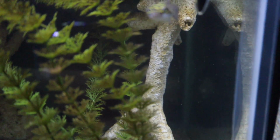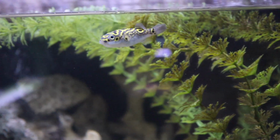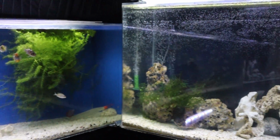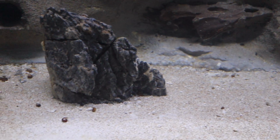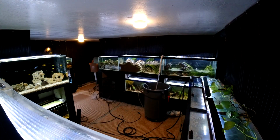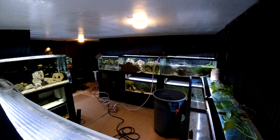The tanks looked great. There was a little bit of algae, which is expected if you have the lights on, because my lights are on a timer, so they come on every day, go off every night, because of plants in certain tanks. For those tanks that I have without plants, I did turn lights off, just because I didn't need to be down here to view my fish, so there was no sense in having a light on that tank. But all of the tanks that have plants in them, obviously they need light, so those stayed on. And I did have a little bit of algae. I also did a lot of water changes today on some of my larger, heavier stock tanks, but again, everyone was great, everyone looked fine, and there weren't really any issues.